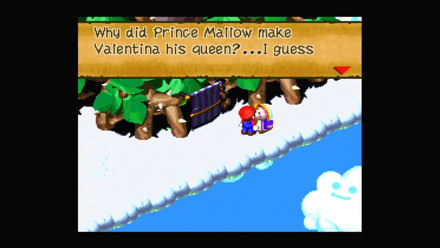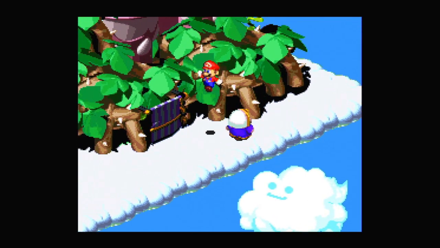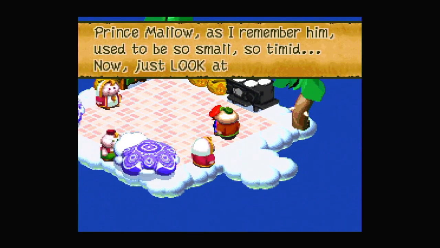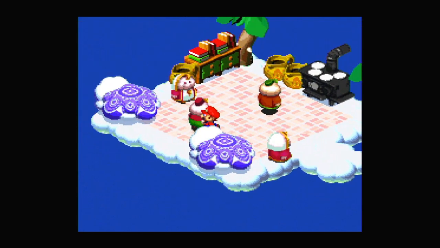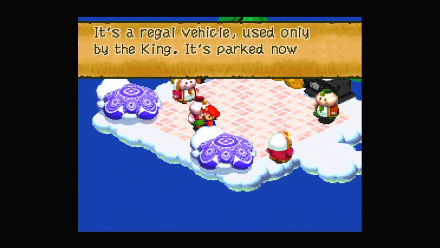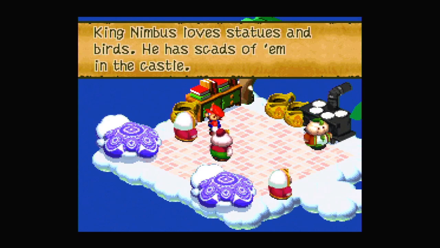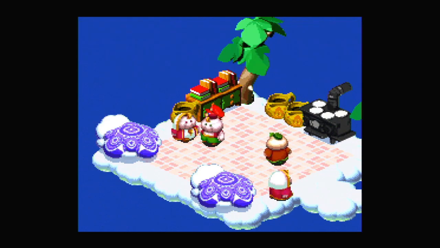Why did Prince Mello make Valentina his queen? I guess it's because she found him. Prince Mello, as I remember him, used to be so small, so timid. Now just look at him. I hope to serve the king again soon. Do you know about the royal bus? No. It's a regal vehicle, used only by the king. It's parked now, due to the fact he's ill. King Nimbus loves statues and birds. He has scads of them? Scads of them in the castle.